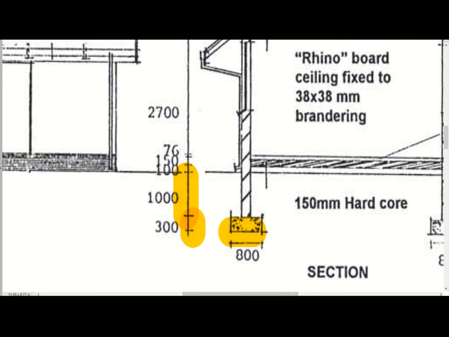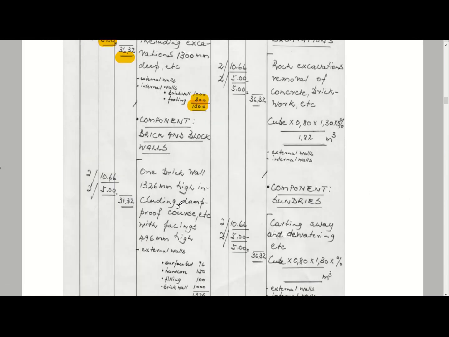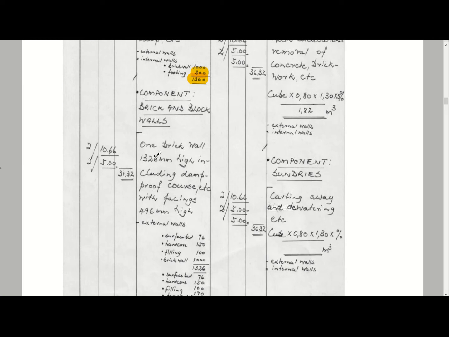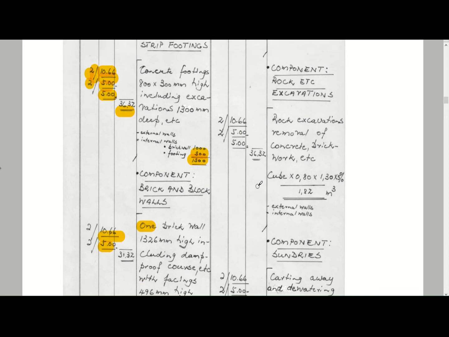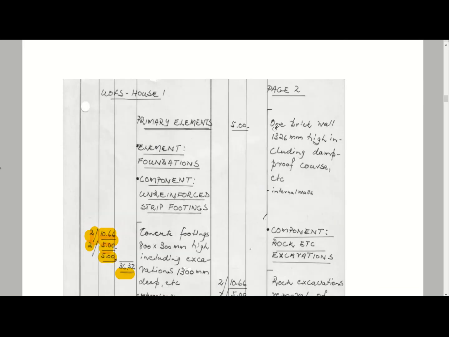Let me just do another one before I go to any further examples. So the brick wall, you will see again they did the measurement here. Just note that they've done the measurement in 1 meter brick wall, so you differentiate between your one brick wall and your 110 millimeter wall. So it's just the outside walls that they've used here. Here's a little note that it's only for external walls. Okay, so that's more or less how that works. And here's the one brick wall.